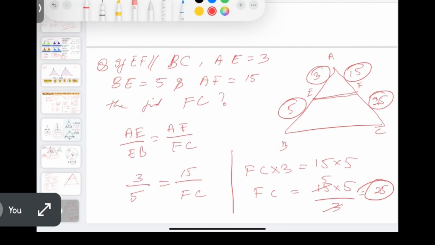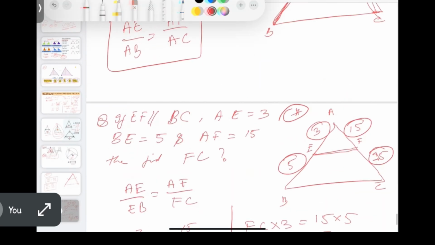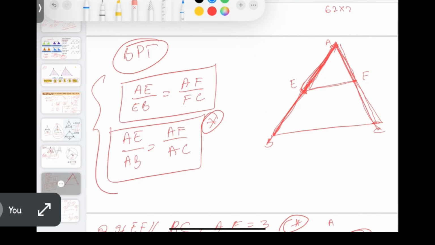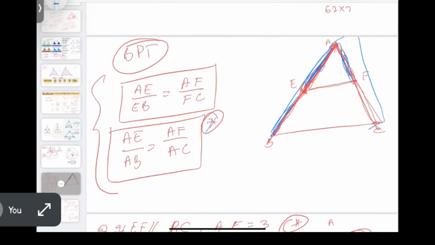So that is how we find it. If you know, it's very easy. But in the exam, if you see this, you may wonder how they can ask this kind of question. But if you know the concept, it's very easy to solve. So this kind of question can also be asked. Sometimes this half and this full will be given, so you use this formula in that case. Most of the time they will give you this half, this half, and this full, and you'll be asked to find the full length. In that case, you just use the formula.